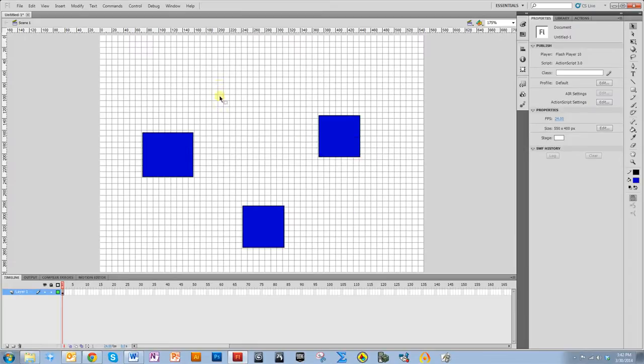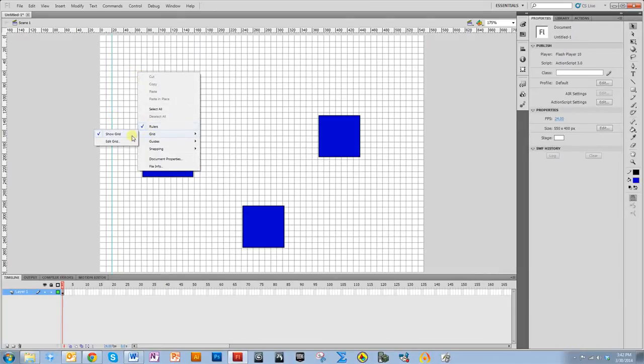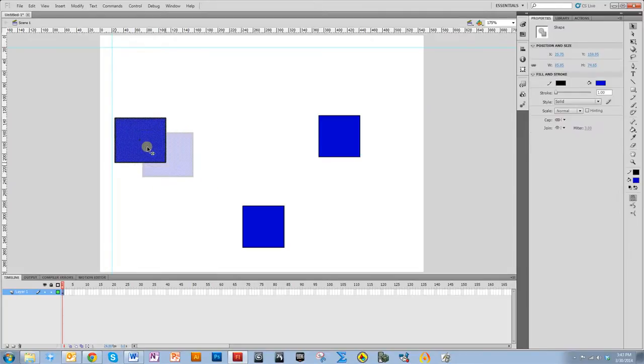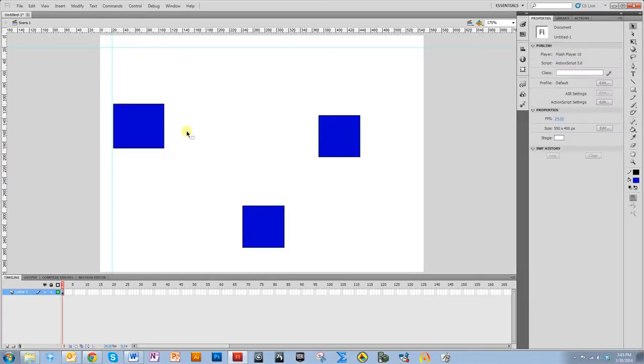Okay. Another thing you can do with the ruler is make guides. Guides are really helpful if, for example, you want like a border or something. So let's say I want a border to go 10 pixels around each side. I'll click on this ruler and drag out, and now I have this blue line here, and let me hide the grid so it's a little easier to see. Okay, I can do it here, and now I have these guides, and this will help me to move my stuff here, help me line my stuff up.